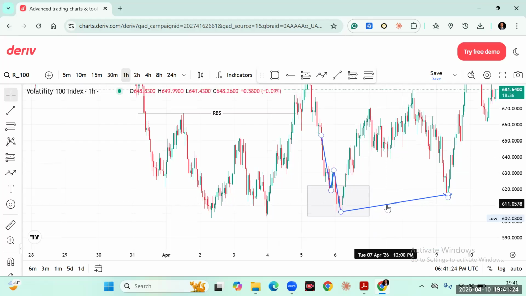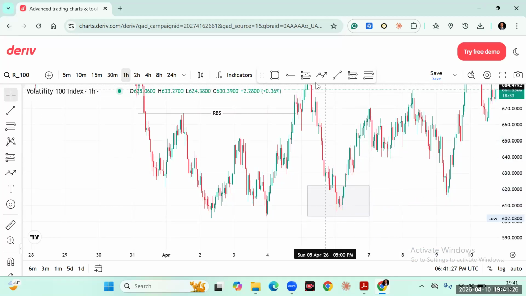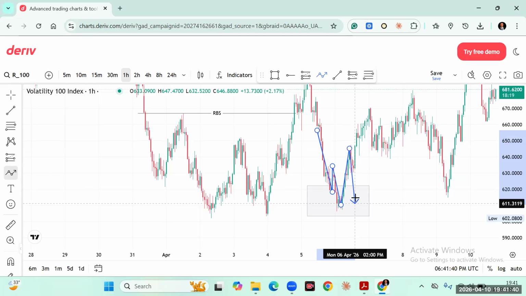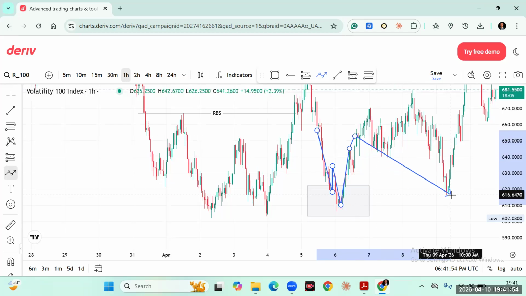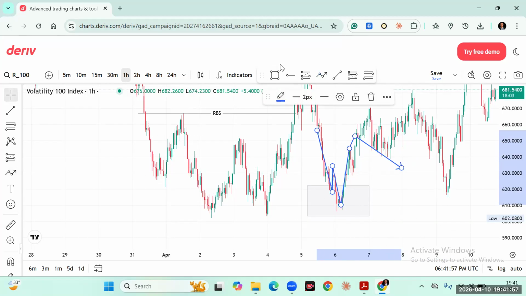So on 1 hour it also happened. You could see price coming back, selling, lower low, lower high, lower low. So when price broke above the low, it also broke the lower high. So it would have come back here and then you enter around here. Since this is where you are waiting for price to come back to, you wait for it. When it came back here, it created these lows around 50% of the range, and it cleared all of them, swept all of them as liquidity, and then it bought from here.